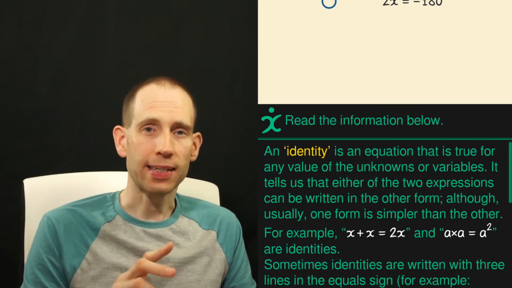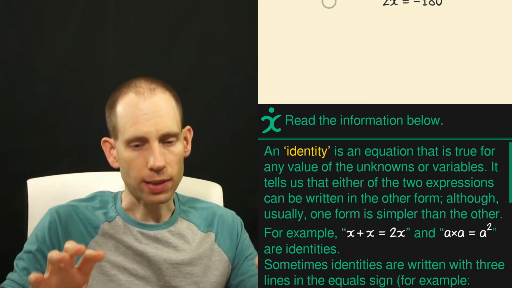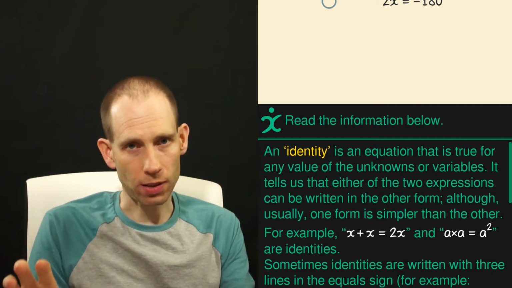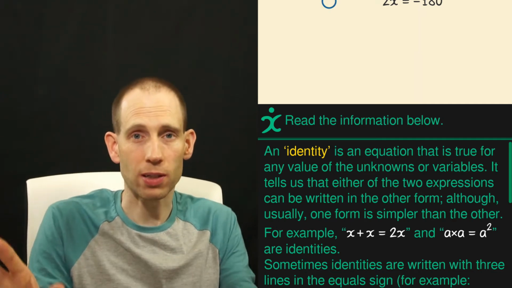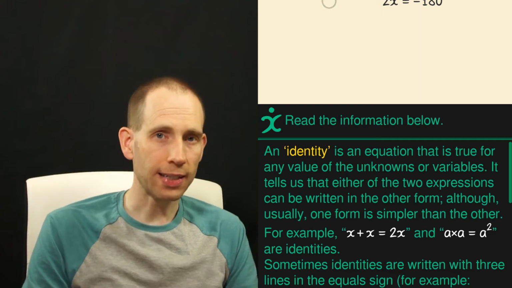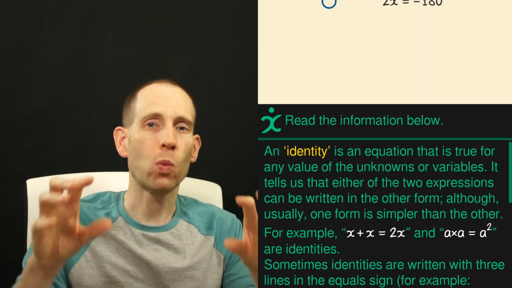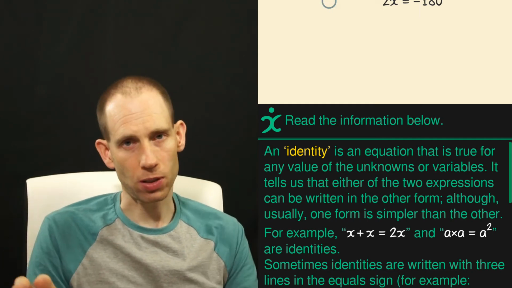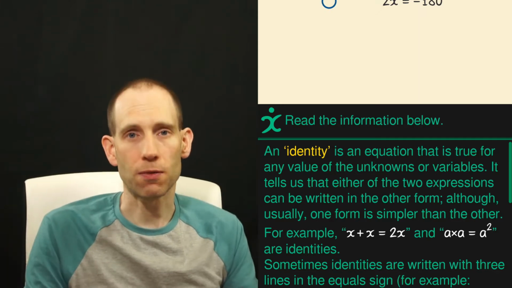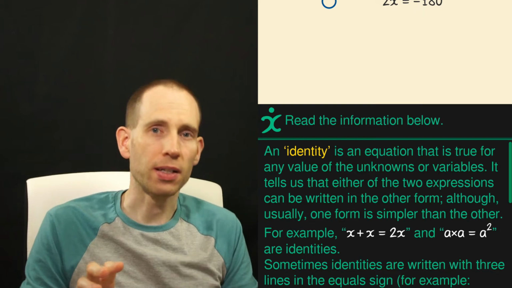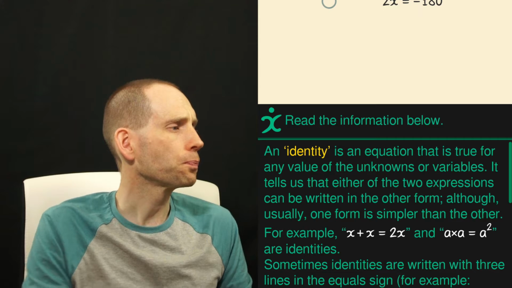Okay, and then an identity. An identity is a little bit different from an equation in that an equation tells you that two different expressions have the same numerical value as each other. So two different expressions are the same value. But in an identity, you're seeing two versions of the same expression, or two different ways of writing down the same expression. So the expressions on each side of the identity are the same thing, just written in different ways, which is a slightly different idea to an equation where you've got two different expressions that have the same value.